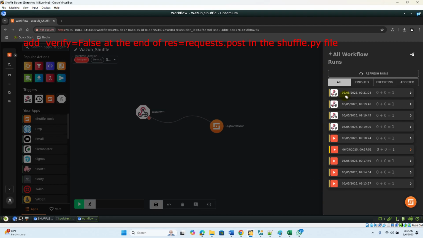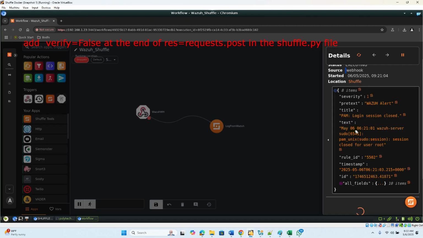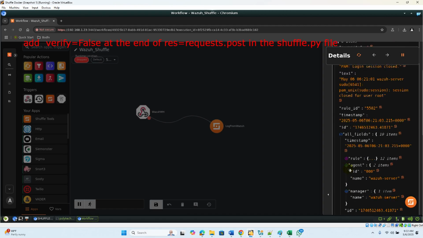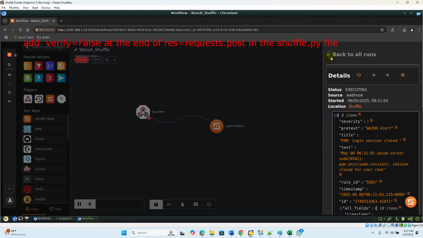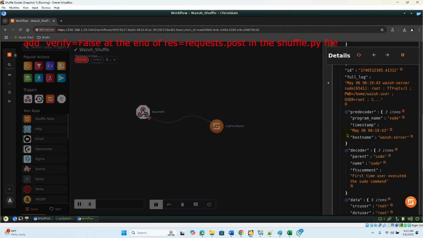After almost one or two minutes, the log started appearing now. You can look at the log information. You just have to patiently wait for the log to come here.